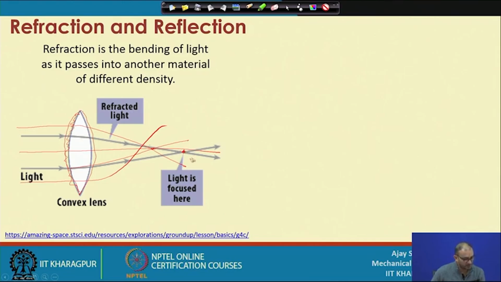So, light is not converging to one single point, and because of that you will lose intensity, and you will lose the surface accuracy also here. That means, whatever you want to transfer from here to here, instead of a circular point you will get an oval point, or some other shape. At that time you are losing many features of the light. That is why you require very high surface finish and shape accuracy on a lens.